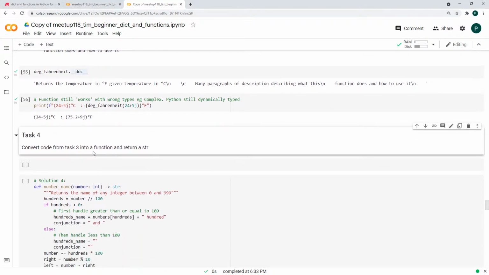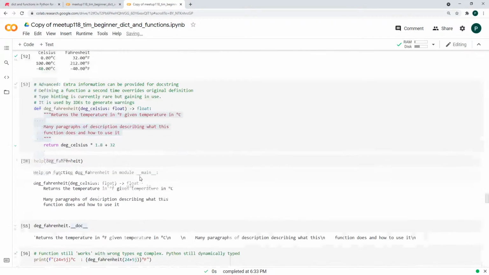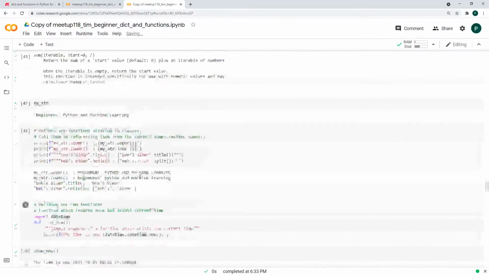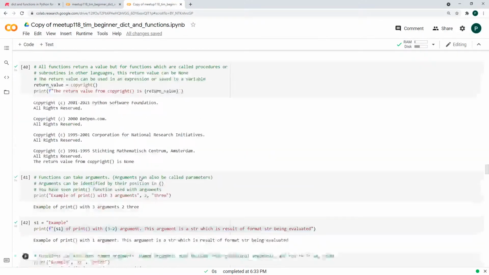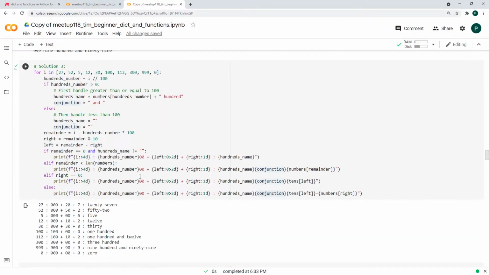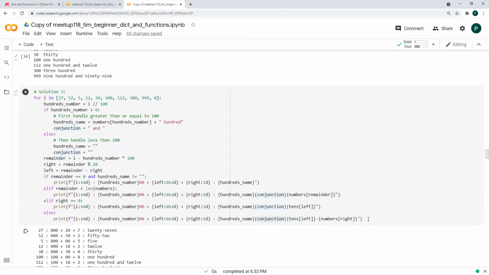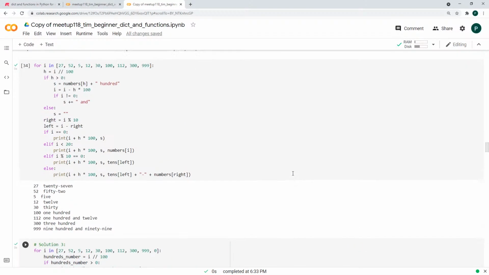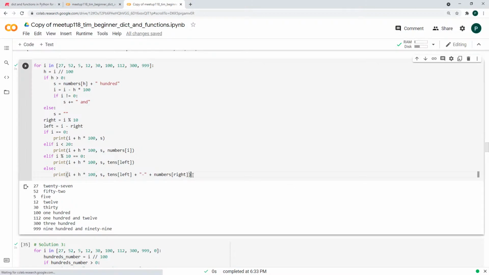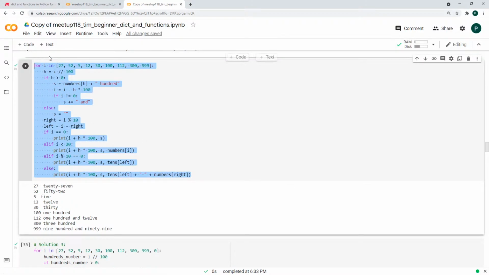Okay, convert the code from task 3 into a function and return a string. Okay, code from task 3. So let's find the code from task 3, solution 3. I'll just use mine.